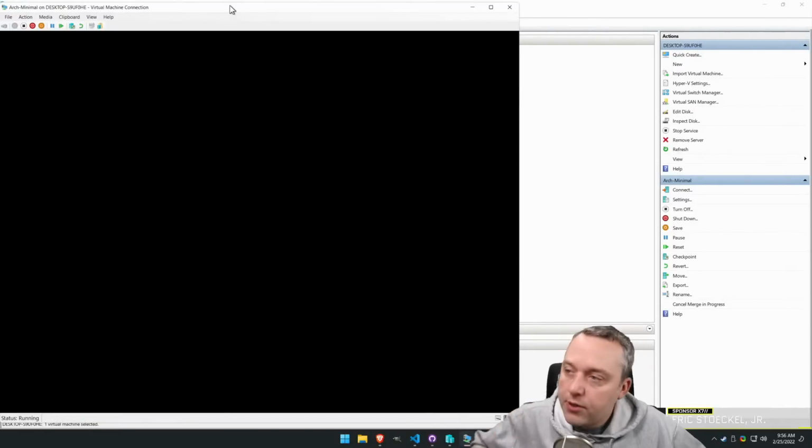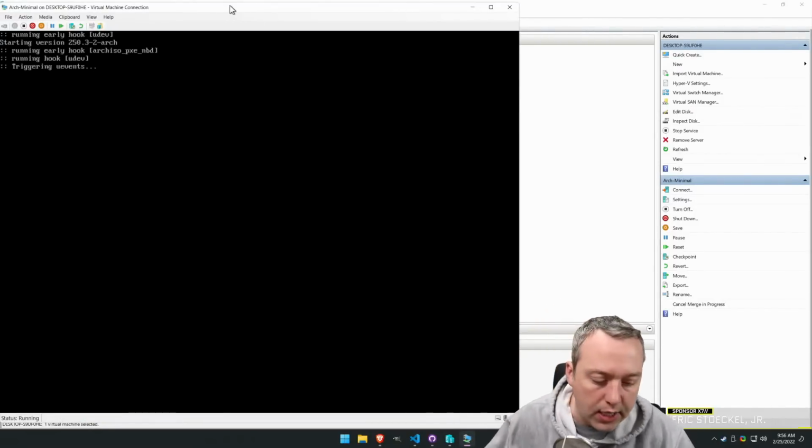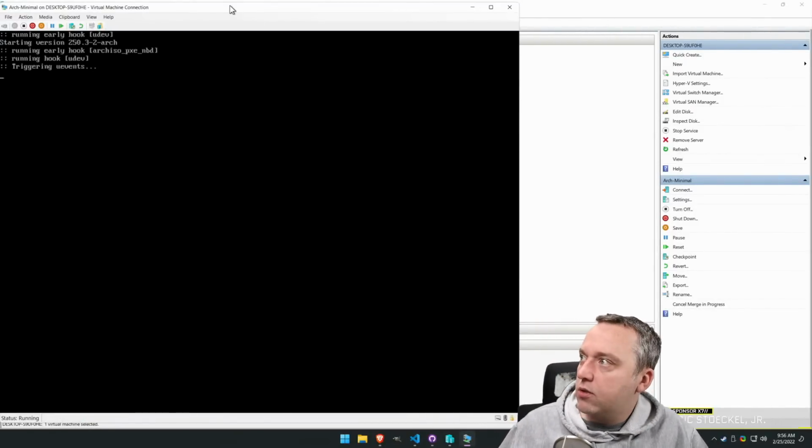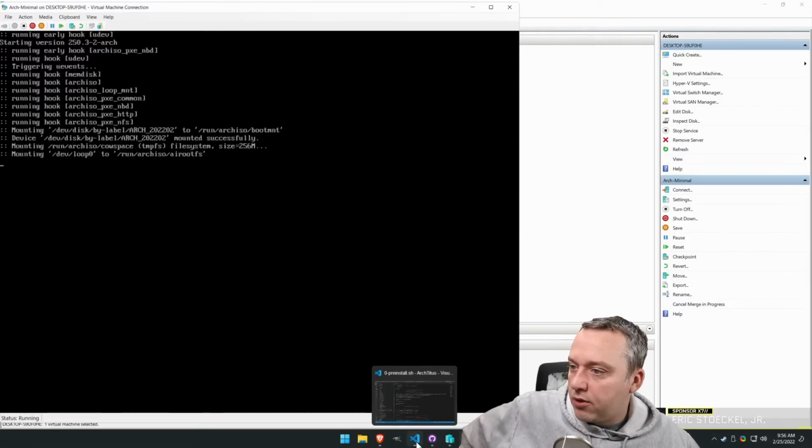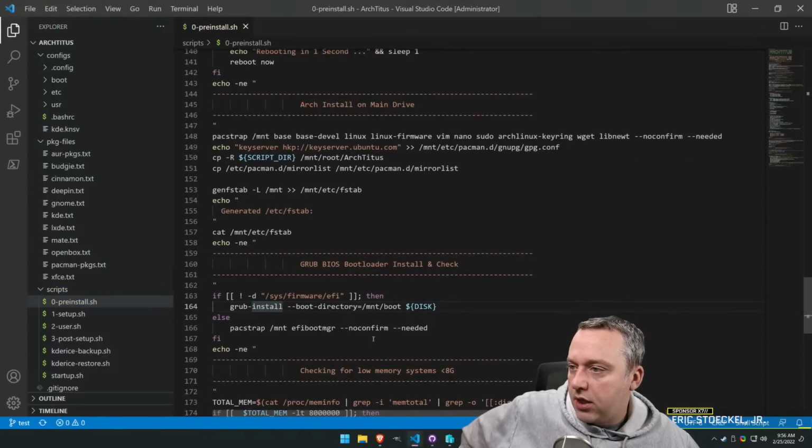All right, cool. So now we're booting back to installation media, and now we're going to test this commit that we just did, and we should have a functional system on server boot by adding this. I've never done a double pacstrap like this. I could just add this one package up here, but again, I'd like to keep it as clean as possible. If this doesn't work, then I'm just going to scrap this whole line with the else statement, and then just put the EFI boot manager right here.